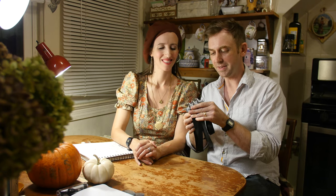I agree. I think the bone looks really nice. I think the bone is great. Yeah, I'm pretty happy with it. I think the Suture Self is ready for market.